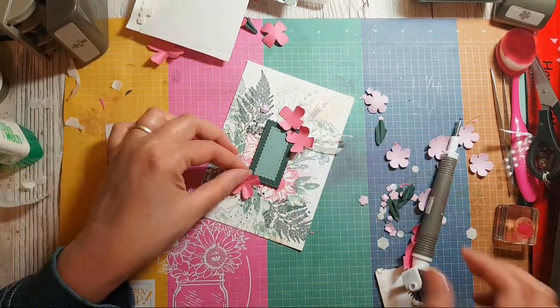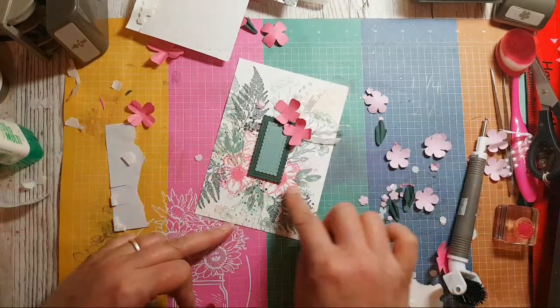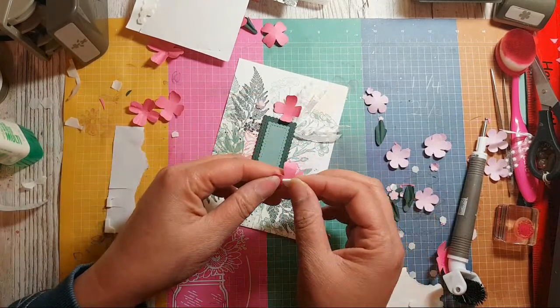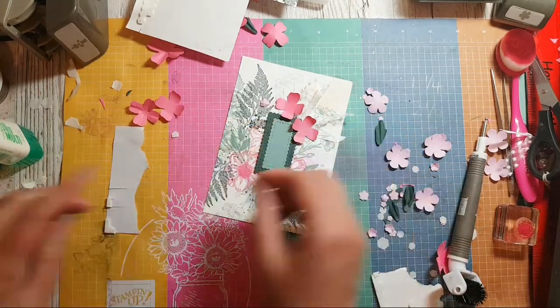Okay. Is that what I decided to do there? I think it was, wasn't it? Oh, we've got quite a bit of pink going on down here. Okay, no, I'm not going to put pink there. So we'll just do these pink ones up in here in this corner. Like that.